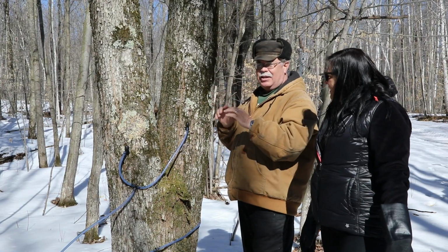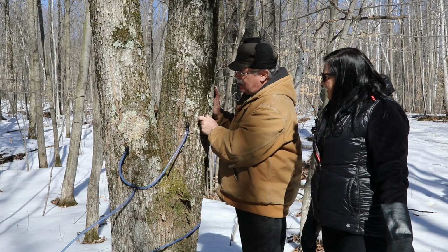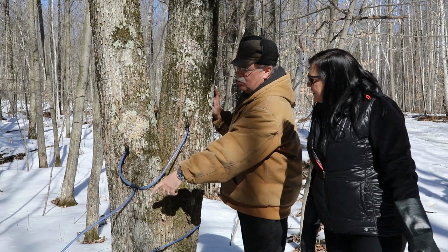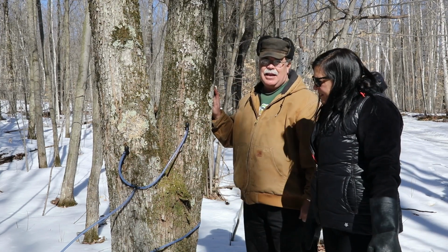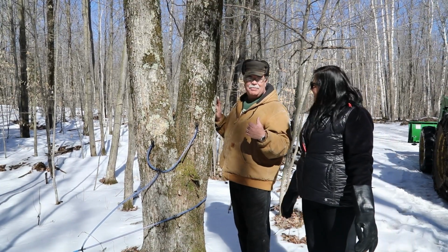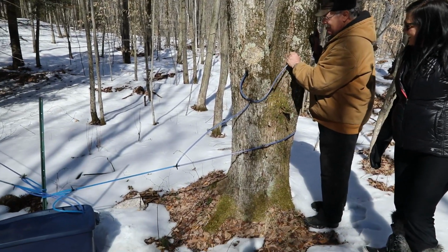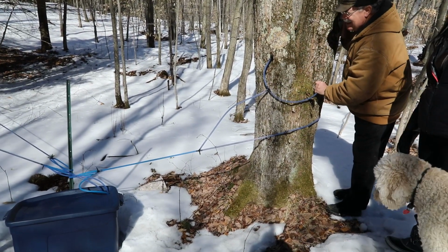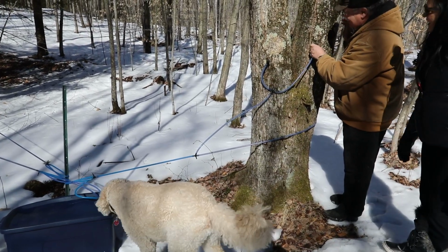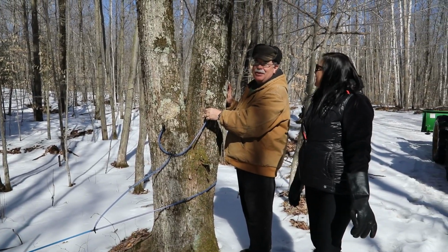There's a slight graduation to the tap so that it will tighten around the tube. And the sap gathers in the hole behind it and then runs out the tap down the tube and into the gathering tank. And I always have to tell the guys more than once, sap only runs downhill. So you can't put the tap down here. You have to put it so it runs down to the T and the T down to the line. Gravity, that makes sense. It's all gravity flow. It's all gravity. And sap only runs downhill.